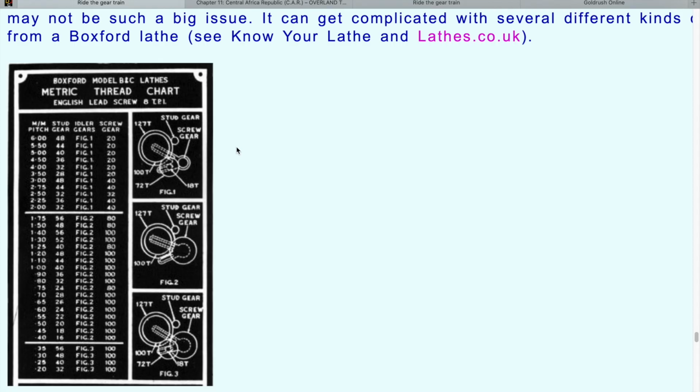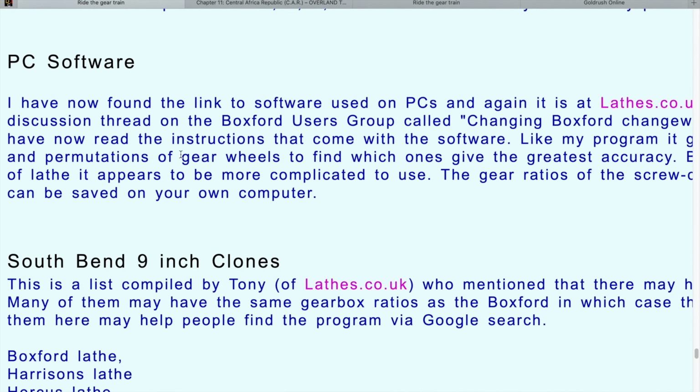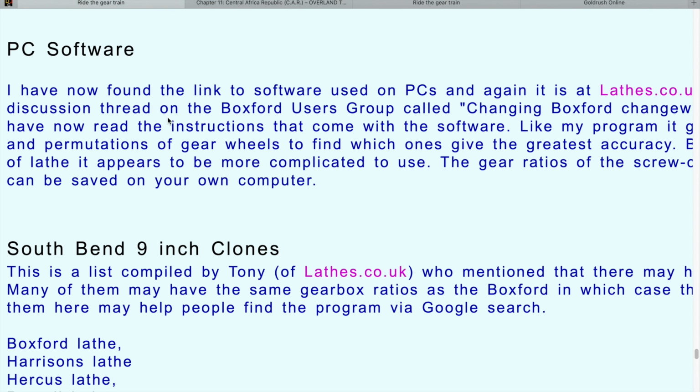However, if you run my software, you'll find that there are much simpler solutions to this if you're prepared to accept, say, 0.01% accuracy or something. It actually gets around some of the complexity. There is software for the PC that I've found does work much the same way as mine. But I think mine is very easy to use, and already people are saying that they're putting it on their iPads and using it in their workshop on the spot where they need it, and that's a convenience of having it online.